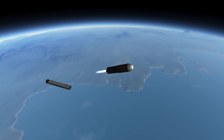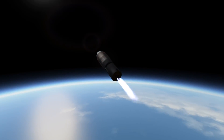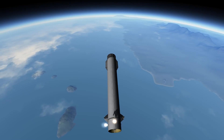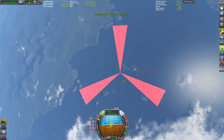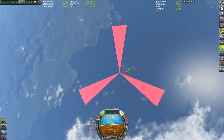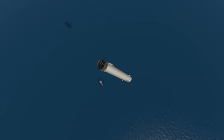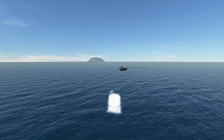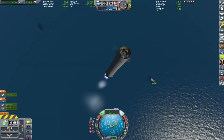As is appropriate, we're also going to try to land the booster, because New Glenn is also supposed to be capable of landing its first stage booster, which is huge — it's supposed to be 7 meters in diameter. Here I'm only using the 5 meter part, so we're not at 7 meters yet, but for Kerbal Space Program standards that's very big indeed. I tried to land this on a ship, as Blue Origin tries as well, and things did not go as expected.